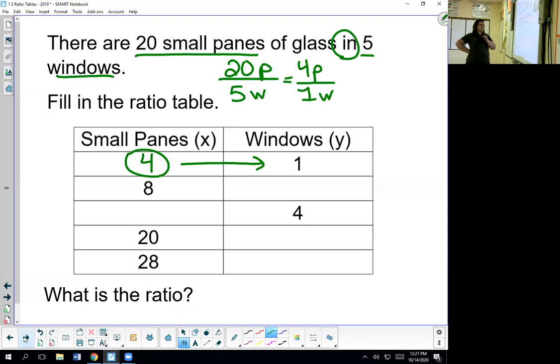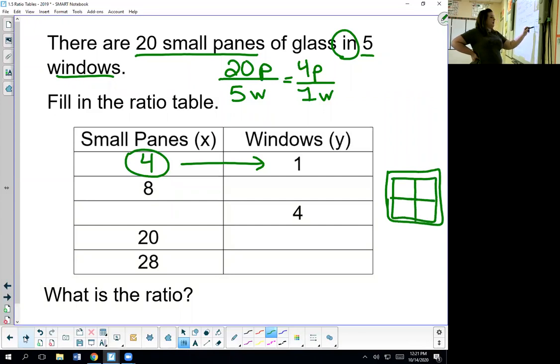So this actually is dividing, right? I'm going backwards. I'm going from 4 and I need to get to 1. Okay? It's not subtraction, so hopefully you realize that it is not subtract that amount. Have you ever seen a window that sometimes has these little plastic white pieces going through it? This is a pane, that's a pane, that's a pane, that's a pane in one window. That's what that means. Okay? So if you notice, 4 going to 1, or you can think about it going this way, whatever works best for you.